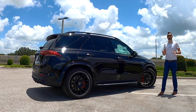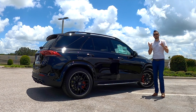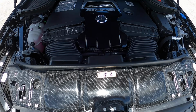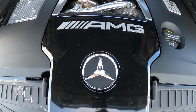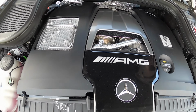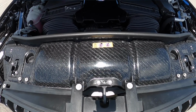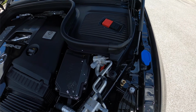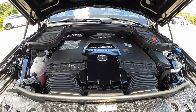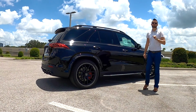The new Mercedes AMG GLE 63S definitely has that throaty exhaust, raw power out of a bi-turbo V8. This is hard to get, and they back the performance with a handcrafted AMG 4.0 liter V8 bi-turbo engine with hybrid assist, producing 603 horsepower and 627 pound-feet of torque. That's paired to an AMG Speedshift TCT 9-speed automatic transmission, achieving 15 to 19 mpg with a 0 to 60 at 3.7 seconds. Quarter mile, 11.9 seconds at a top speed of 174 miles per hour.